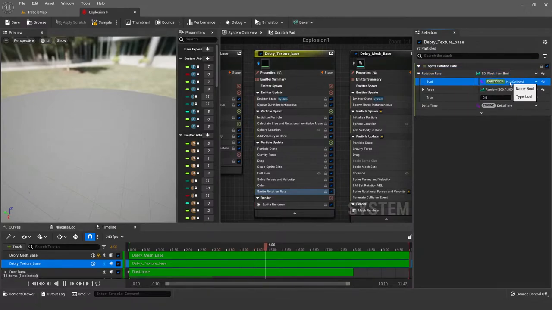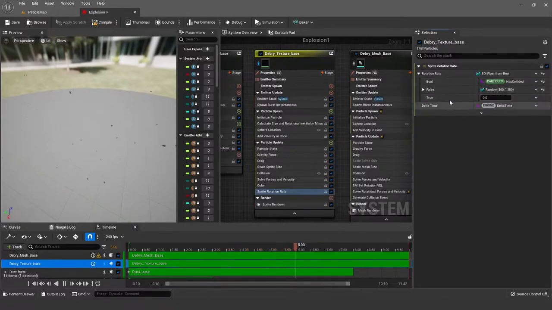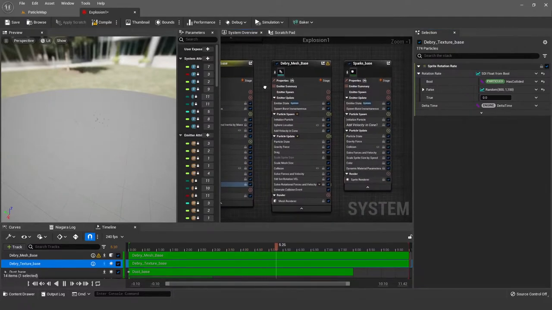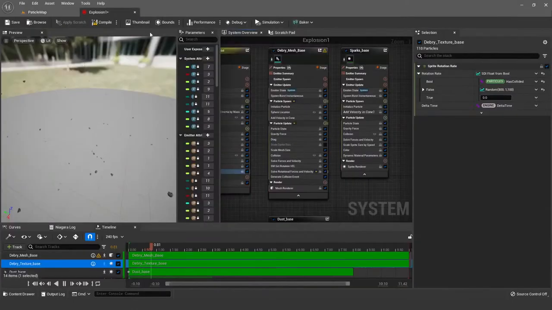If the particle hasn't collided, which means it's false, then we will give it a minimum or maximum rotation of 800 or 1100. And so that's all this is. That's all the scratch pad custom dynamic input does. It just takes a bool, and then depending on whether the bool is true, it'll give you one of the two inputs there. So anyway, that controls the sprite rotation to make sure that it stops rotating when it touches something. Because I'm not going to show you, but trust me, it looks real stupid if it keeps rotating when it's not moving. Anyway, so that's as simple as that gets.